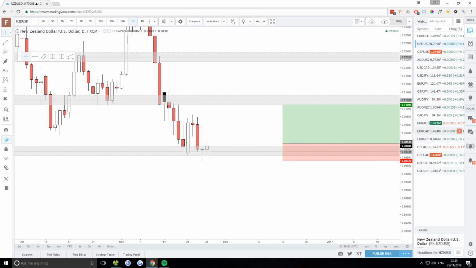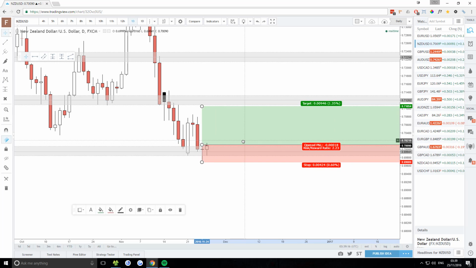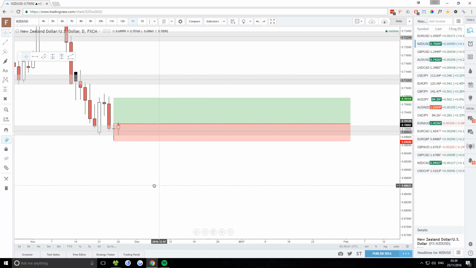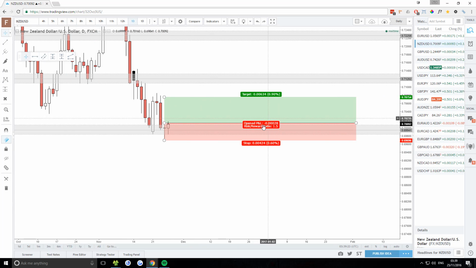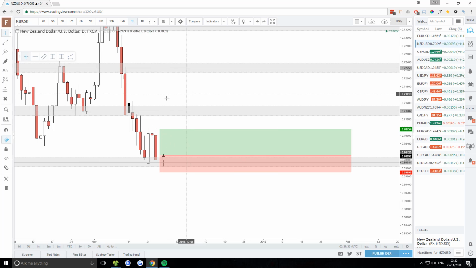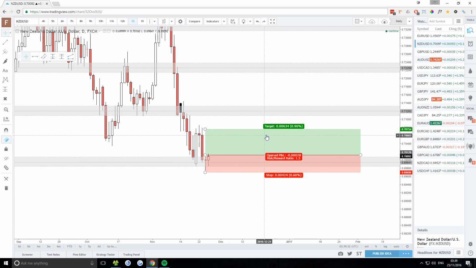Now, I'm entering this trade, and my plan is to get out around about here for a 1 to 2 risk to reward ratio, but my minimum risk to reward ratio is actually a little bit less than that. My minimum is 1 to 1.5. Now, 1 to 1.5 is pretty much the standard minimum I use. Overall, I try to go for 2 or above when possible, but as a minimum, I go for a 1 to 1.5 risk to reward ratio.